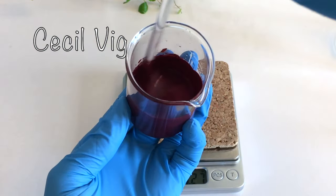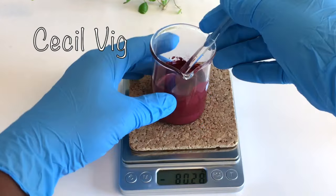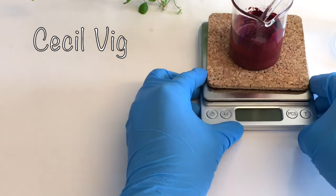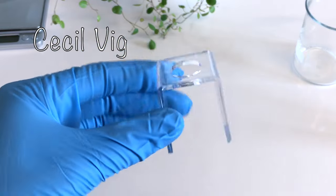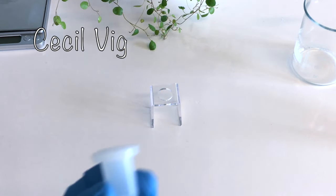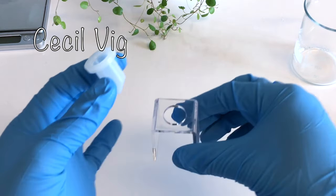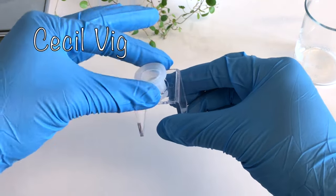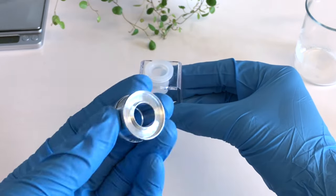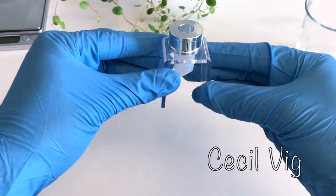When they are well blended, we move on to the next phase, which is to pour the mixture into a lipstick mold. My lipstick mold is made of 3 sets: a plexiglass holder, a silicone mold which I place in the plexiglass holder, and this aluminium ring which I place on the silicone mold.